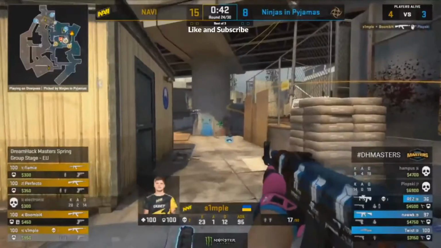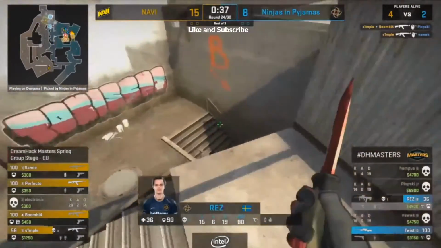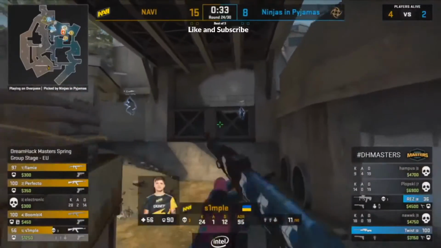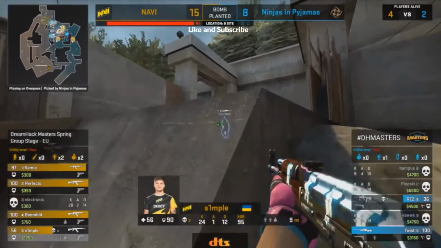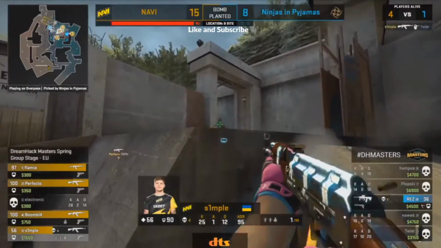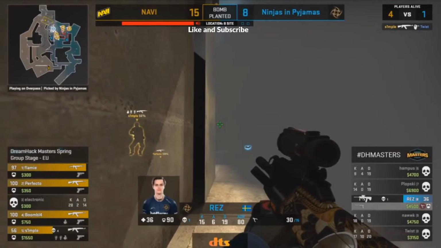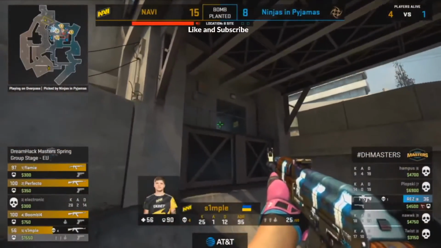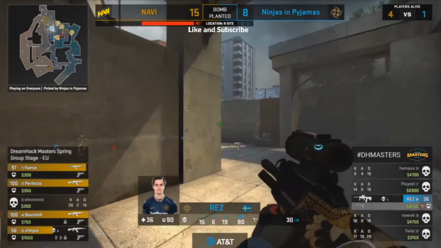Simple. Molly to force the engagement, and somehow, some way, he has opened up this B site single-handedly. Simple has carved a path into B and maybe a path to victory on the back of it. Twist gonna try and play around this smoke, but Simple is hounding him down, and he will get the better of Twist. Simple is on for the ace to secure the victory here for Navi. Rez, the last man standing, at this point, maybe just playing to deny the ace to Simple. A 1v4 is a very tall order indeed.